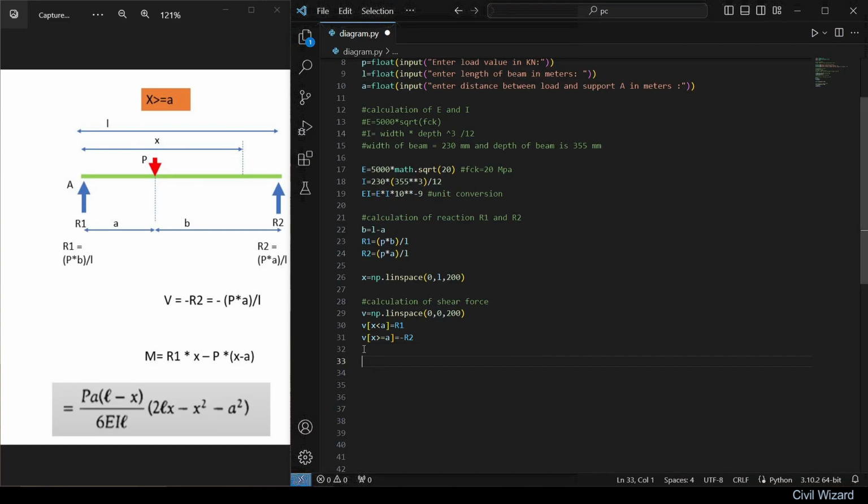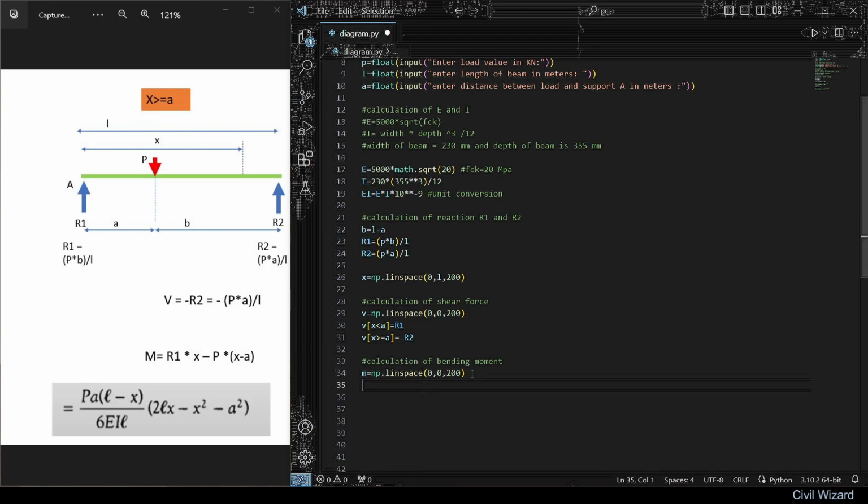Now let's calculate bending moment. Calculation of bending moment. We use the same expression over here. We copy here. We change M instead of V. So it also means we are setting the value of moment to be 0 for each of the 200 points that we have divided.